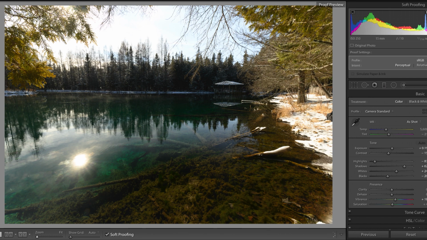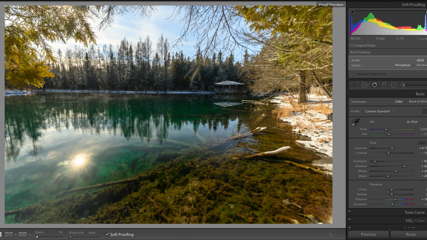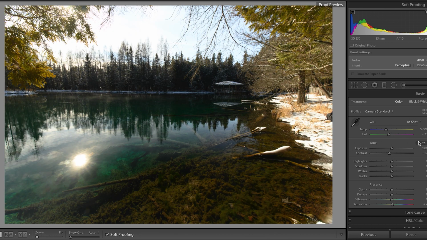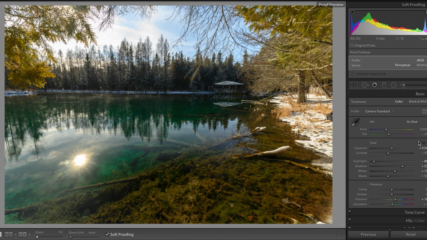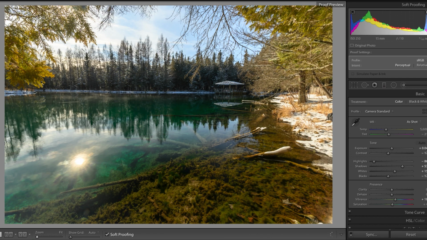So this is the result of the HDR combination. And to my surprise, if we just take the middle frame and auto-tone it, you can see how similar the before and after are.